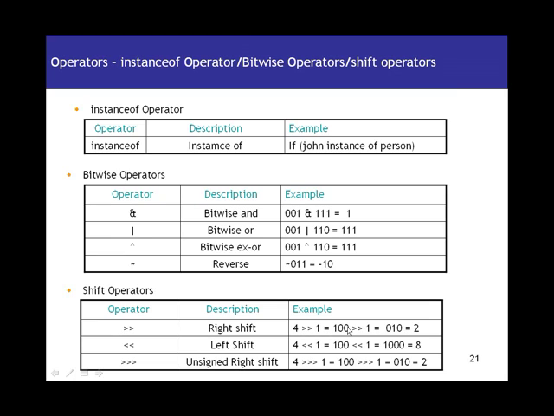But here you would have a question: the leftmost position is 1 and not 0, so why has it replaced the empty position by 0 and not 1 here? The answer is that this is not actually the complete byte representation of the number 4. I've just taken the last 3 bits, but there are a number of bits before these 3 bits, and all of those would be 0. Hence it's 0 here and not 1. So that's about operators.